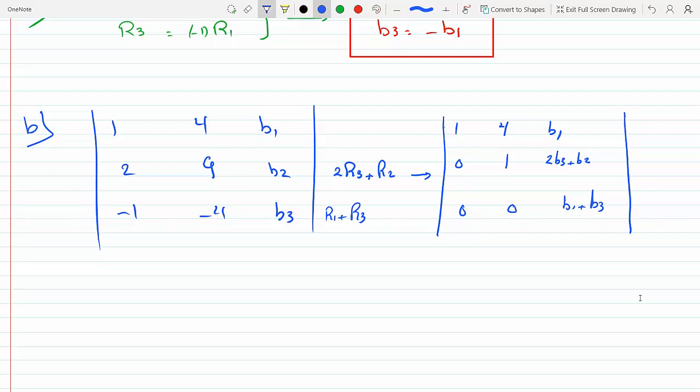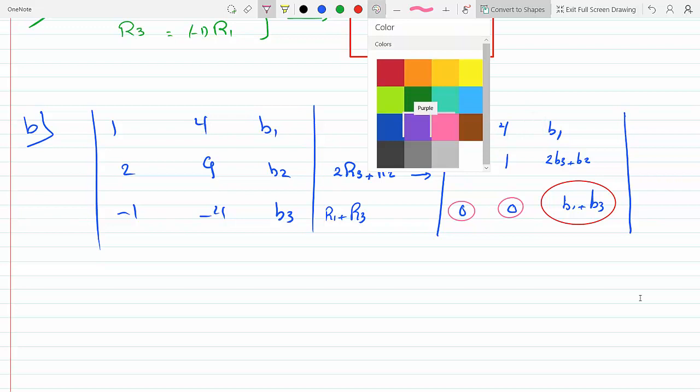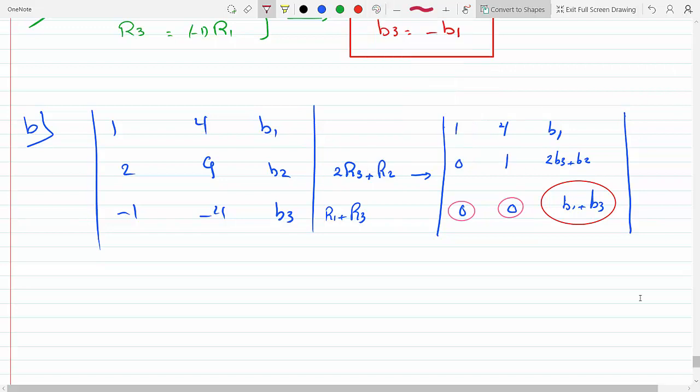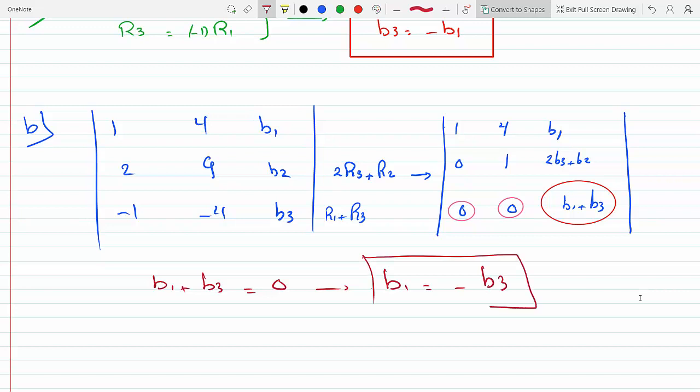Definitely from this I could see that this guy here has to be a 0, because this here is 0 and this here is 0, no? And so I conclude by saying that b1 plus b3 has to equal 0 which makes b1 equal minus b3 exactly what we saw by observation.